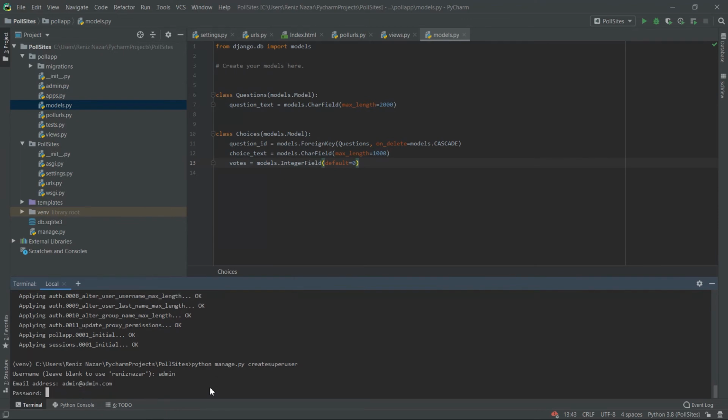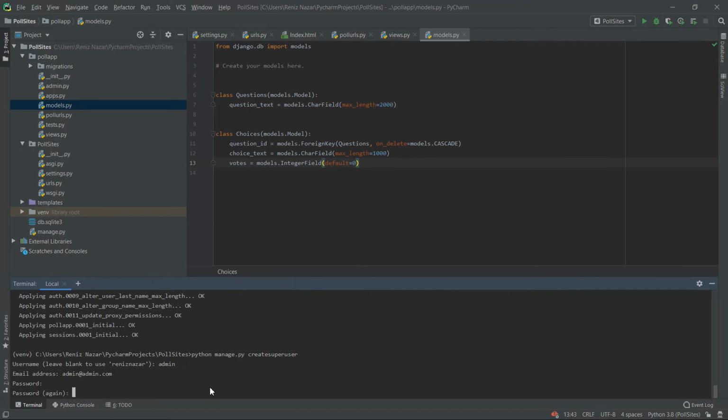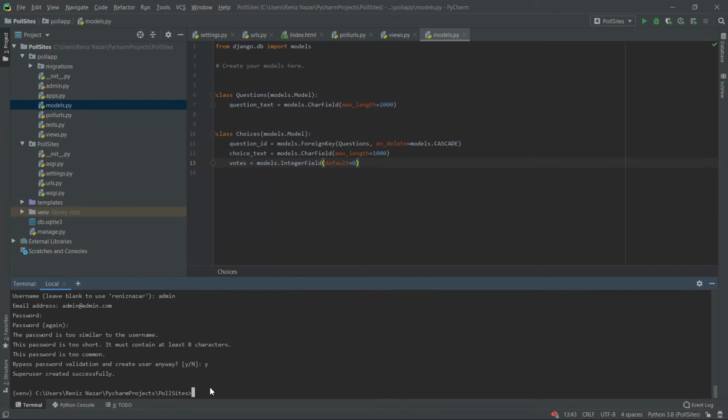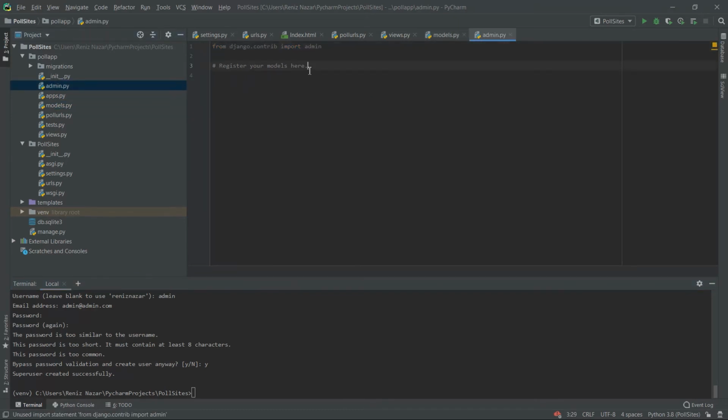Next, open the admin.py file of the polls app. In that, import admin from django.contrib and questions from .models. admin.site.register is called with the parameter questions, and again that is called with the argument choices.